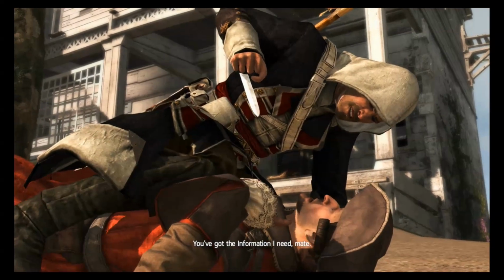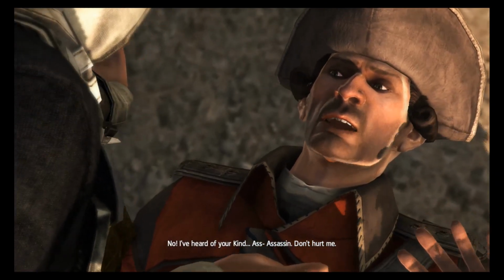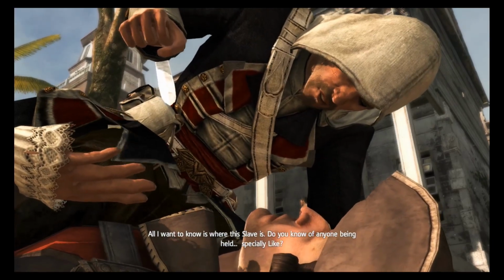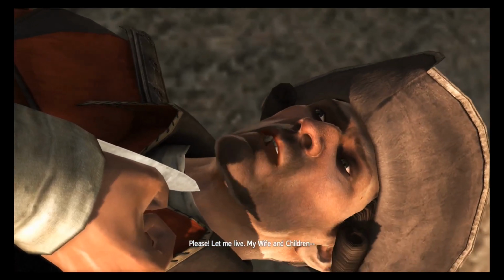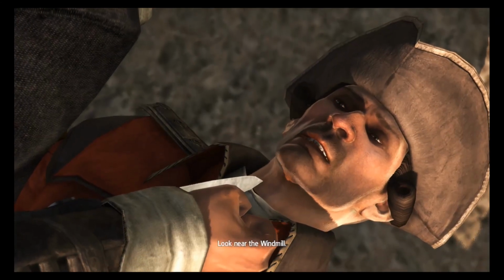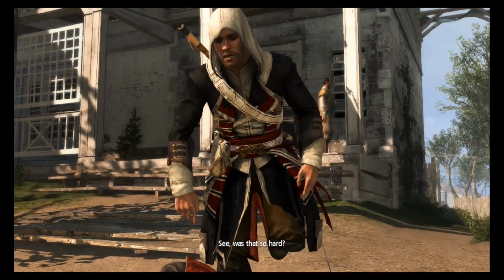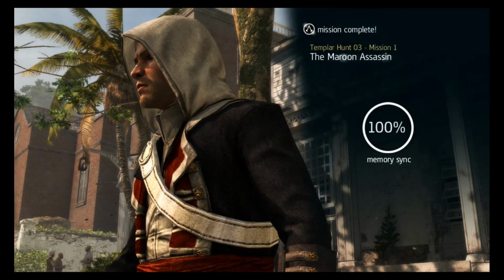You got the information I need, mate. No! I've heard of your kind. Assassin, don't hurt me. All I want to know is where this slave is. Do you know of anyone being held? Especially... Please! Let me live. My wife and children. Come on, then. Out with it. Look near the windmill. See? Was that so hard? Mission complete. In the Maroon Assassin.